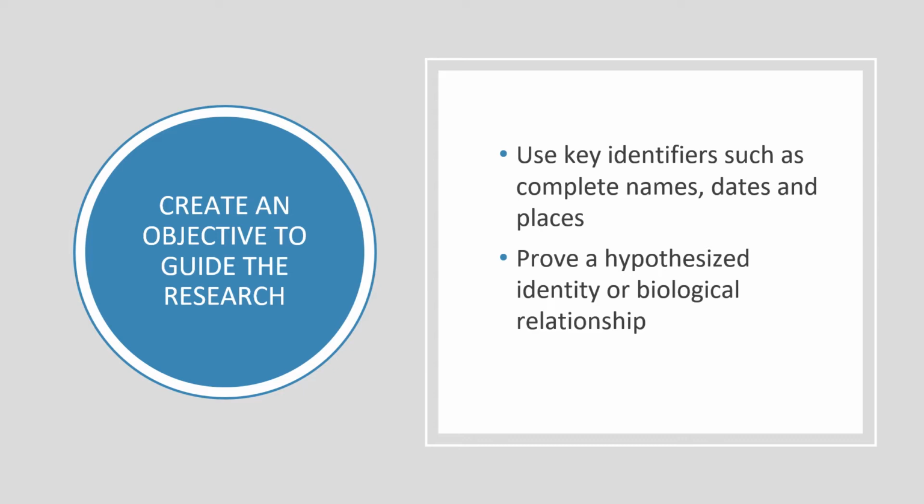If we're working with DNA, we'll want to say something like, we are seeking to prove a hypothesized identity or a biological relationship. And that wording is important because that can signal to the reader or to ourselves or anyone else interested in the project that we are using DNA. We're looking for the biological relationship. And often we are working off of hypotheses. We have an idea of who could be this ancestor. And so if we put right up front that we are trying to prove a hypothesized identity, then that's good for anyone reading our research to understand our starting point.